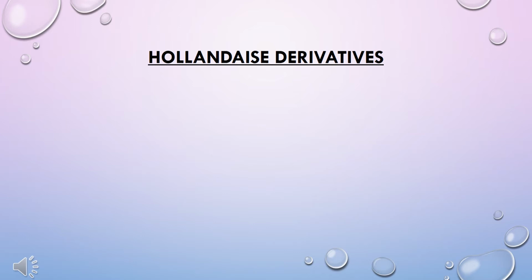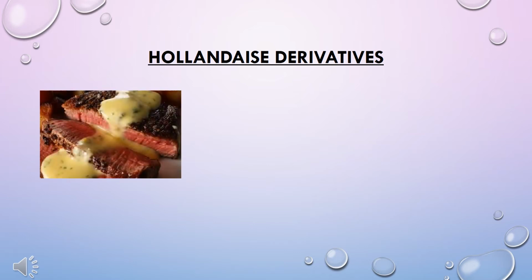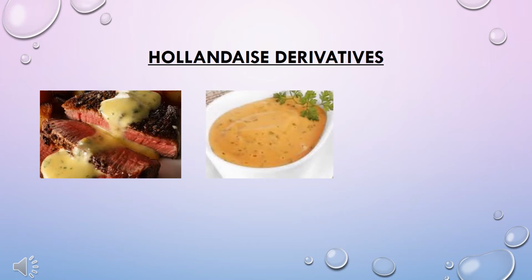Hollandaise is considered to be a mother or leading sauce. Béarnaise is perhaps the most common, made from a reduction of vinegar containing tarragon stems and then finished with tarragon leaves. Béarnaise is often served with roasted fish and meats. Béarnaise has a derivative of its own called charron, which calls for the addition of tomato paste. Sauce Maltaise uses blood orange, zest, and juice to add flavor and color.